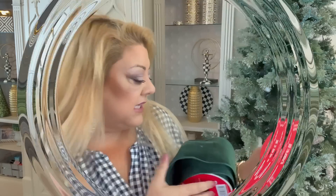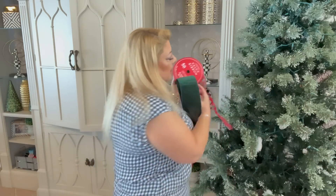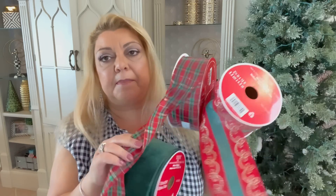What is my theme this year? I'm thinking of going with a forest green ribbon and then with a little bit of gold. This is a very beautiful forest green ribbon, but against the tree I'm not sure - we'll have to see. I'm going to pair it with this and see how it looks on the tree. I haven't tried it out yet, and then I'm obsessed with this other ribbon I'm going to show you.